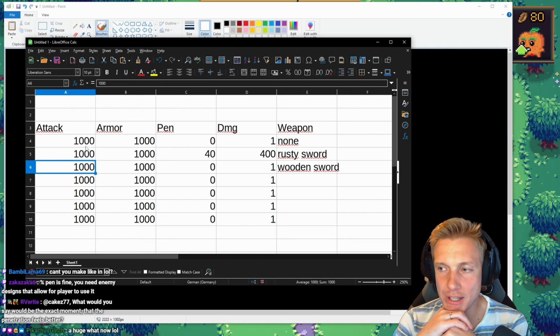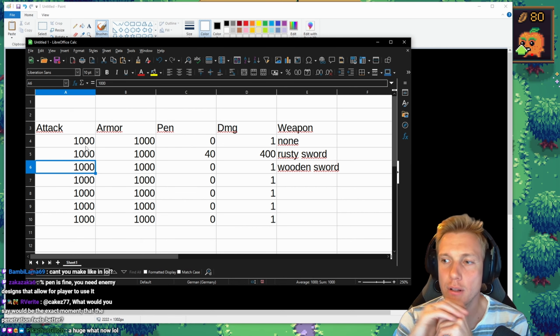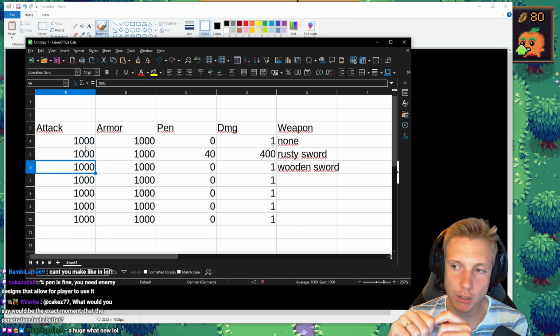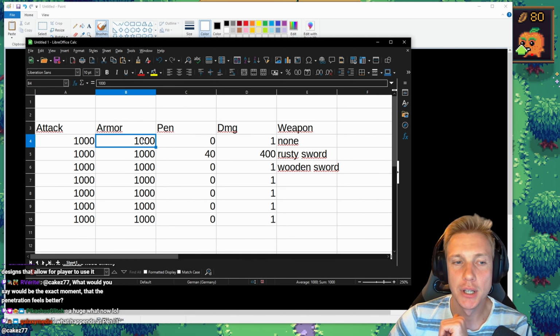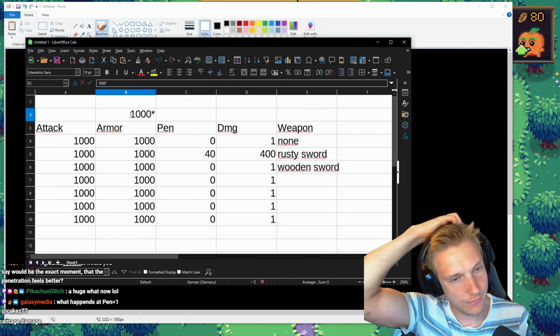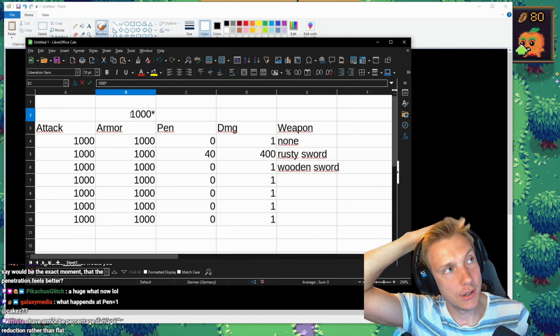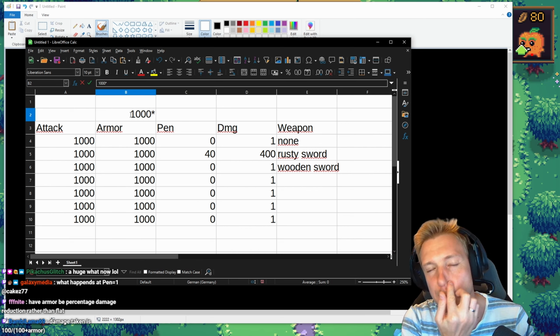You need enemy designs that allow the player to use it. Can't you make it like in LoL? How does it work in LoL? I think there's a calculation where, let's say, armor 1,000 multiplied by some value, the further it grows, the lower it gets, right?